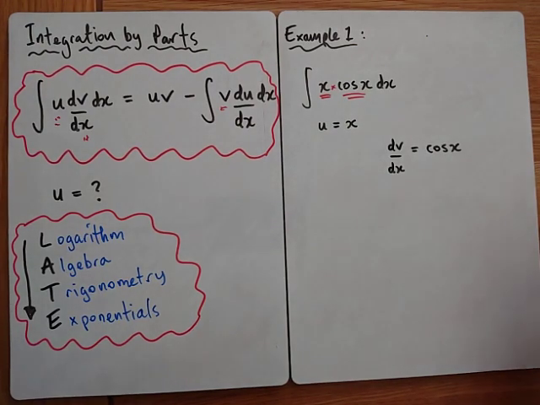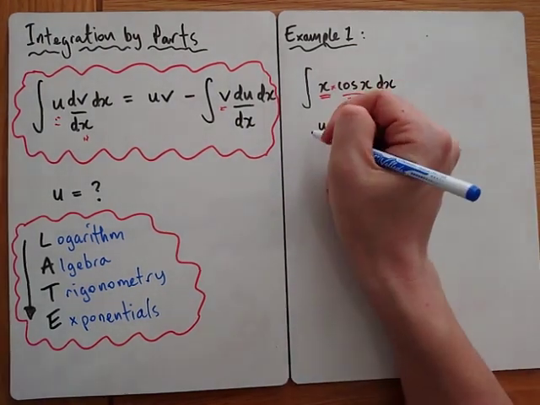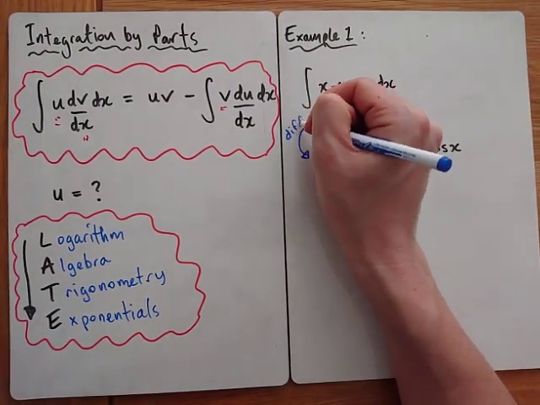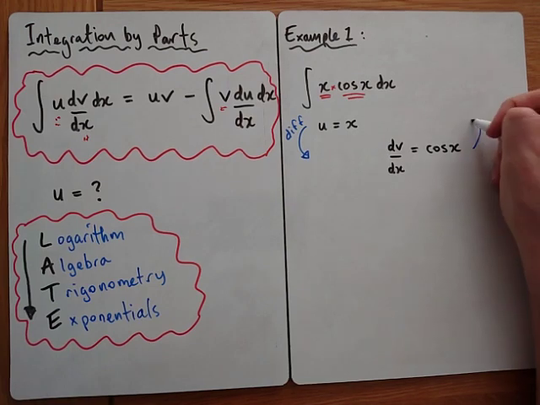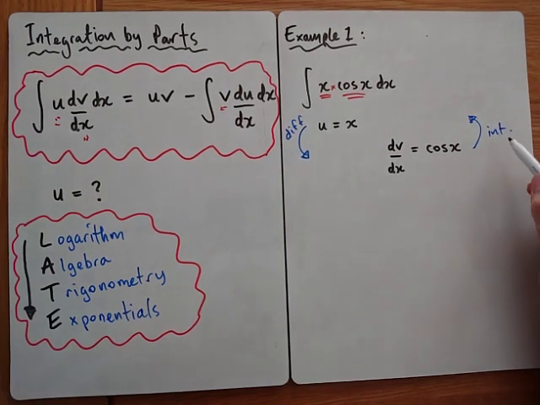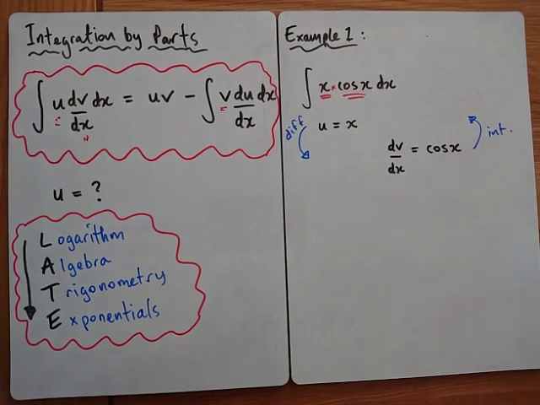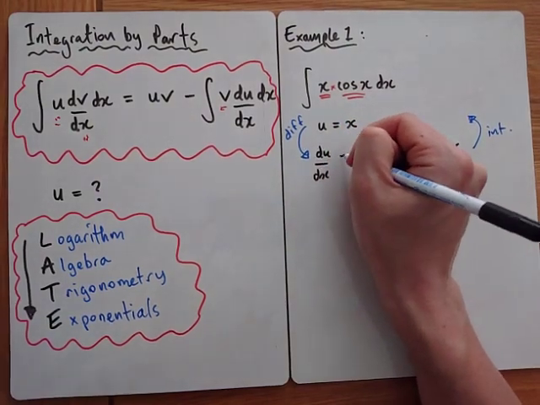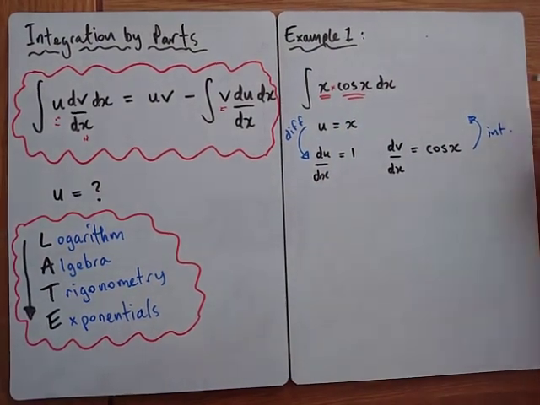Be very careful now, guys. We are going to differentiate that one, but integrate the other one. The most common mistake that people make on this topic, when they get used to it, is they fall into a bit of a rhythm, but you've got to remember that you're integrating this one. You're not differentiating this one. So if we wanted to figure out du by dx, it would equal 1, and we're integrating.